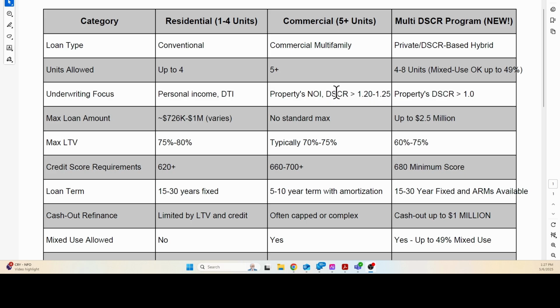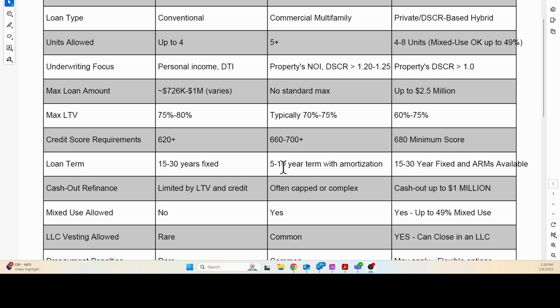Okay, so what is debt service coverage ratio? Well, if you're an investor, you know that, but we have a program, the multi-use, that'll bring you all the way down to a 1%. So this might save a lot of deals in the making. Let's go down to max loan amount. There's really not a max loan here. It's depending on the bank's underwriting standards. You can usually go 70 to 75% loan to value. The minimum credit score on most commercial loans is 660, and then they really prefer 700+.